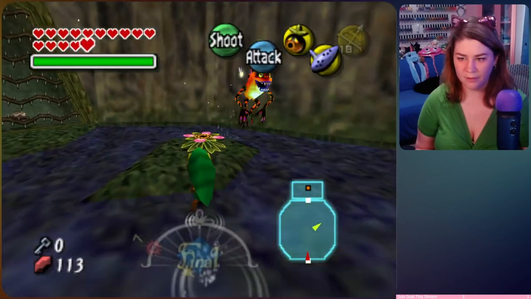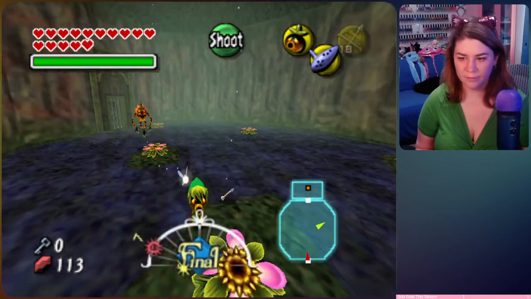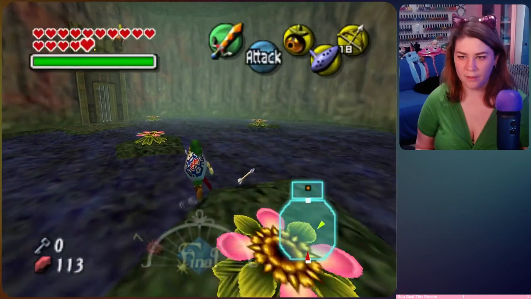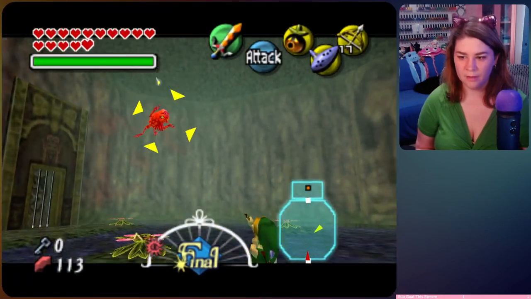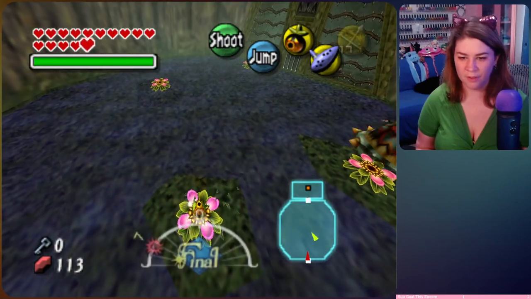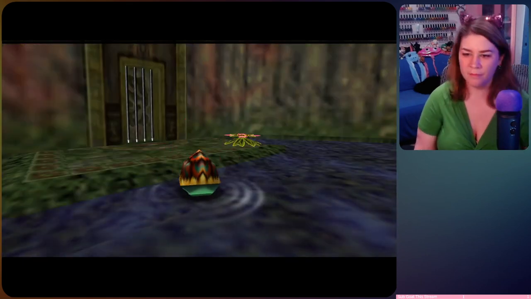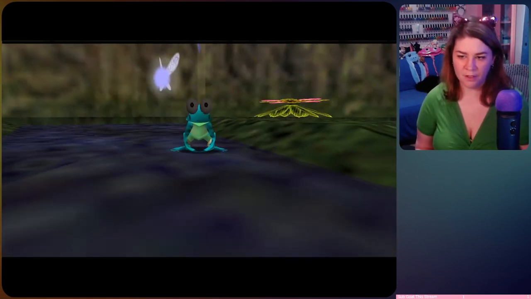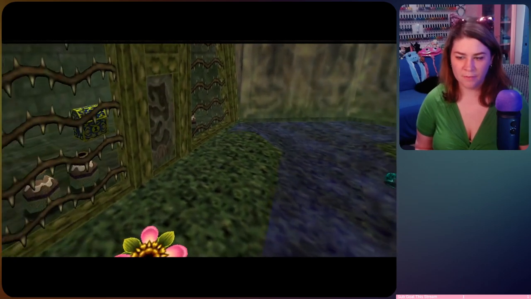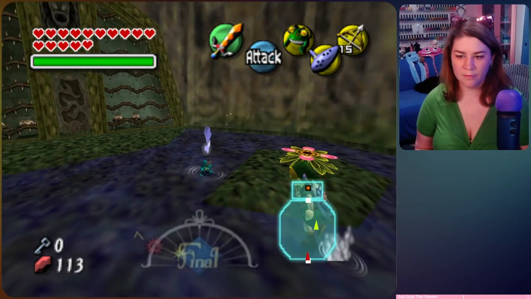There we go. Got him. Fall down. I wish I could hit him there. You like knobbish. I'm invulnerable. There we go. Much better that time. I've gotten much better with Z targeting and all of that stuff. Alright. Don Garo mask time.